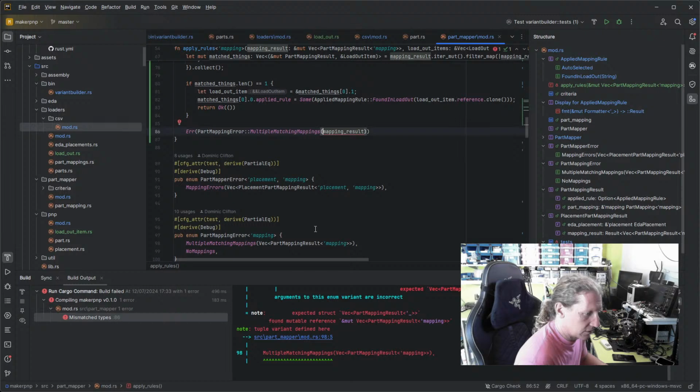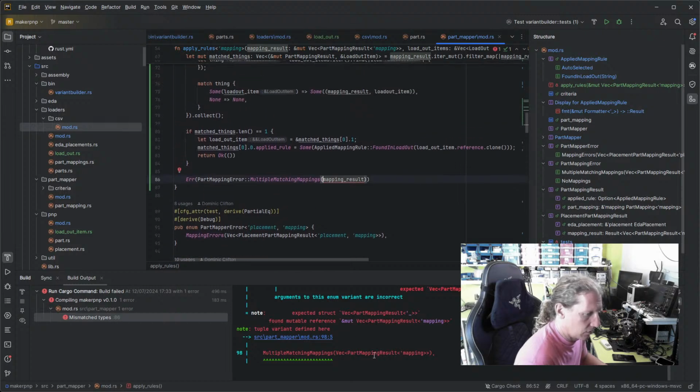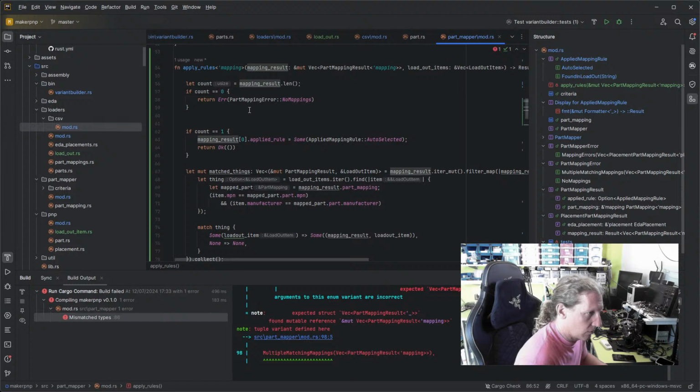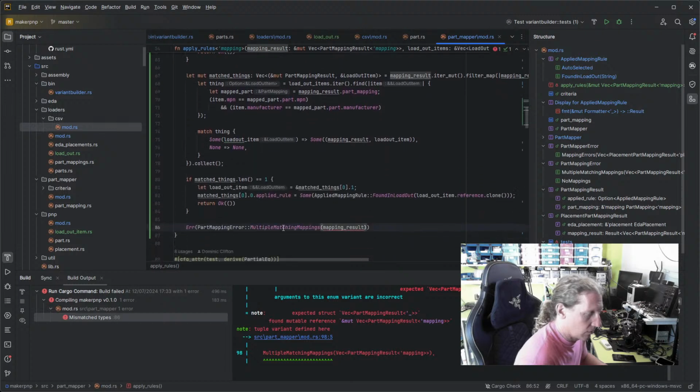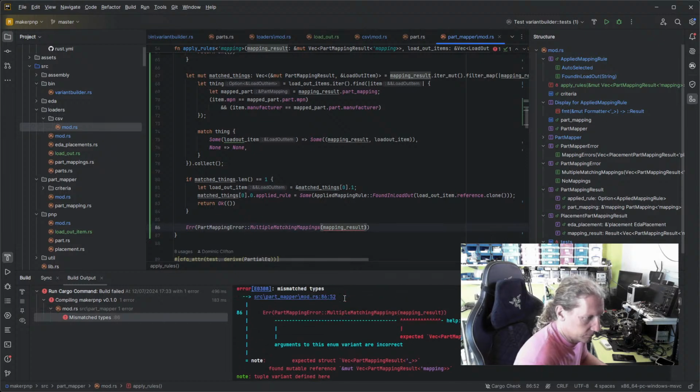Match types. Multiple matching mappings. Result.